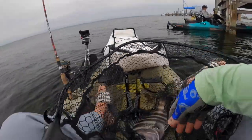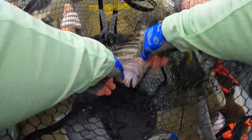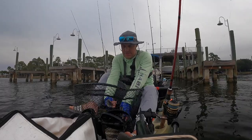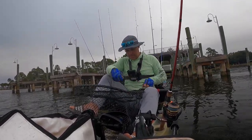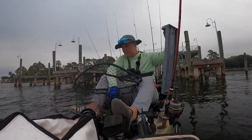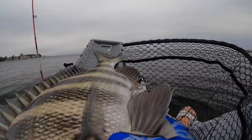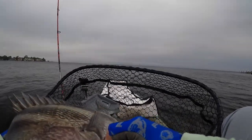Nice. Right in the corner of the mouth. That first one was way bigger than this one. Could have been a black drum though. He felt really big. All right, let's see how long this guy is. So slimy, man. Yeah, he's 17. Good keeper.